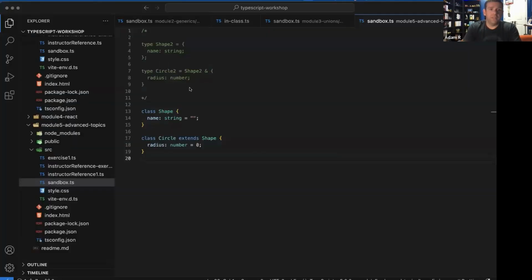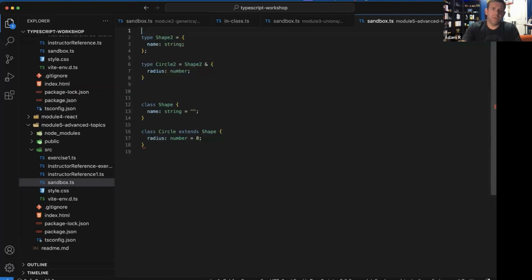All right, I can close the fiddle. Done with it. Not to beat a dead horse, but these classes I'm going to be showing you, it's the same thing as this. If you really hate this for some reason, everything I'm going to show you is the same, and this is how you would write it with types. The one downside is you can't say new shape 2, and that sucks. But I can say new shape because that's what a class gives you. A class gives you a synthesized factory function for free. So it's going to be useful for me. So that's why I'm using classes.